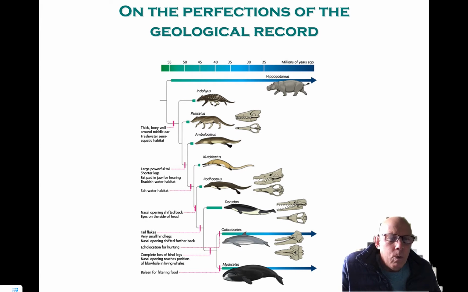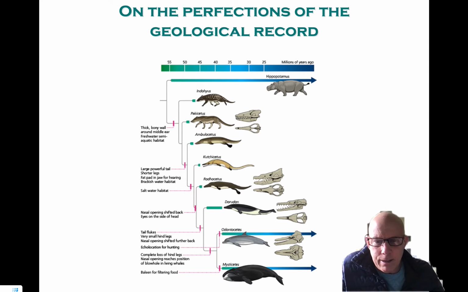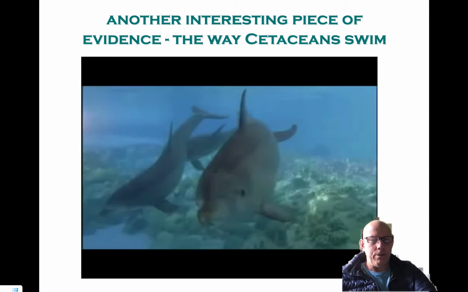So one of the points that should become clear is the motion of the nostrils towards the rear, and that's signified by the skulls. But there's so many other things going on, like the loss of legs, and then there's things that we're going to understand about the ears and about echolocation and things going on at the level of the DNA as well. I wanted to just show this video because I find it so fascinating.